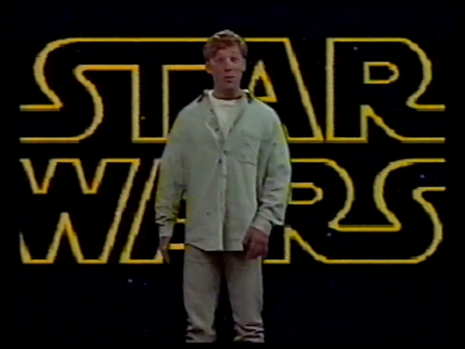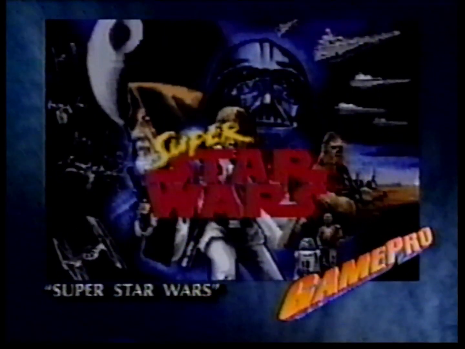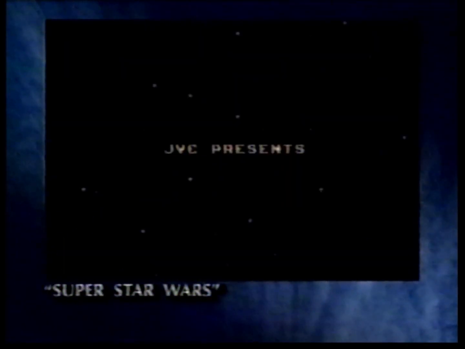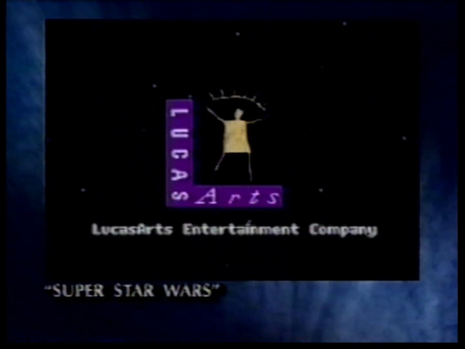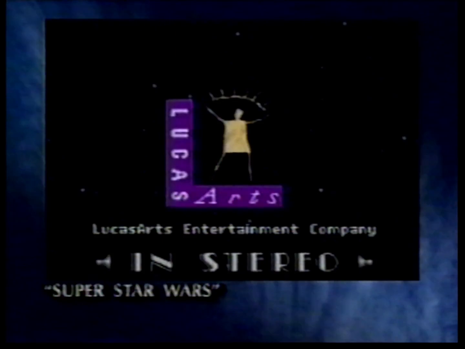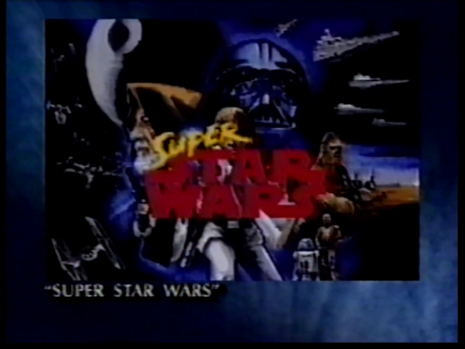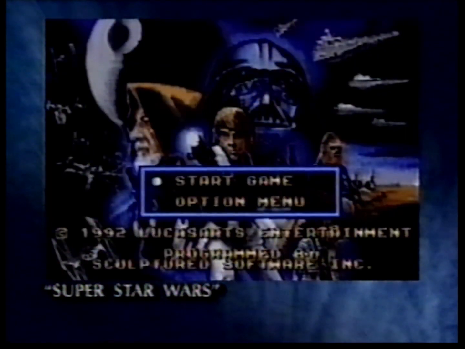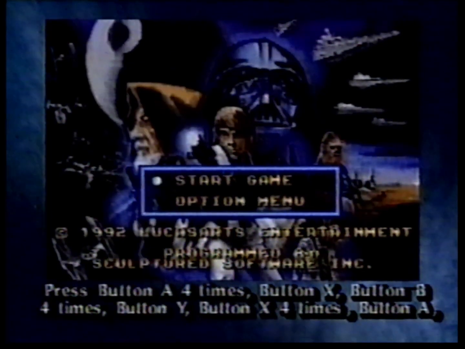The Force is with you in many different ways when you activate this Super Star Wars trick. Turn on your SNES. Watch for the JVC LucasArts logo to appear on screen. Now if it doesn't, turn off your SNES and try it again. Wait until the JVC LucasArts logo disappears and the Star Wars title screen appears. Then, quickly press button A 4 times, button X, button B 4 times, button Y, button X 4 times, button A, button Y 4 times, and button B.